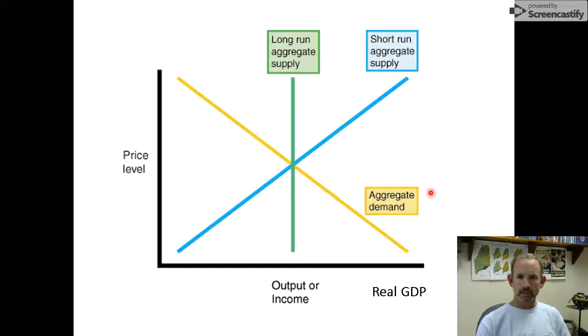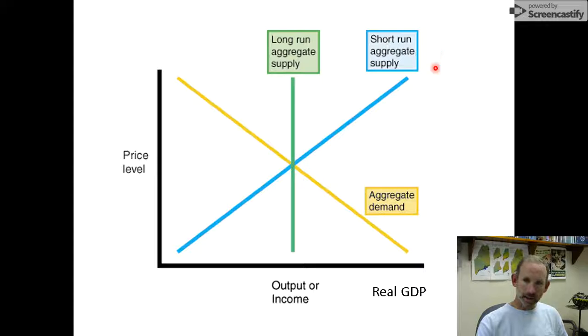So just as a refresher, remember that aggregate demand is total demand. You can think of that as like total spending by government, by households, and by foreigners purchasing our exports. So that's really what makes up aggregate demand. Anything that affects people's total level of spending will affect aggregate demand.